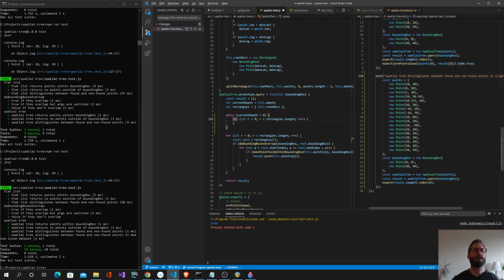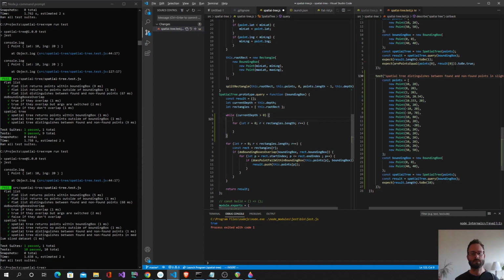Now remember, in our trees, a lot of times you have children that overlap two parents, but the nice thing about what we're doing is that will never be the case. So the algorithm for figuring out which they fall into is a little simpler. So all we really need to do is say current rectangles equals that, and then for let r equals 0, r is less than rectangles dot length, r plus plus. Okay, so we're going to get the current rectangle.